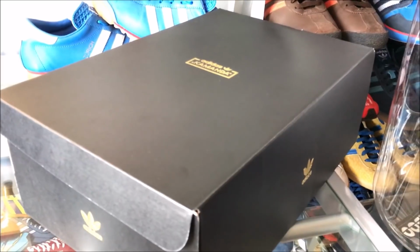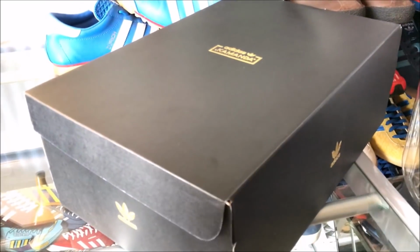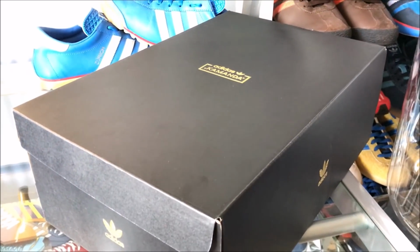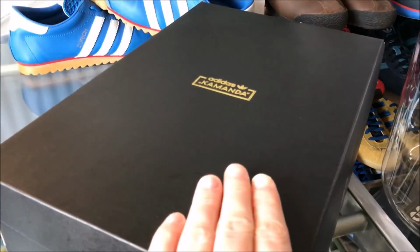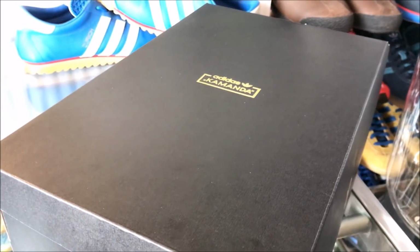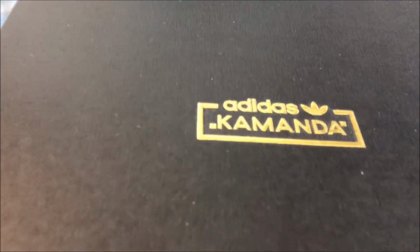I recently picked up the CP Kamanda collaboration, and I was really impressed with them actually. They look so good on foot, in my opinion, that I've decided to go and grab the OG silhouette. So without much further delay, let's take a close look.